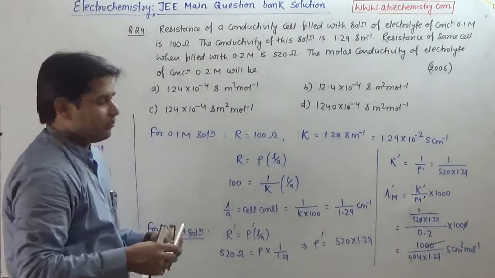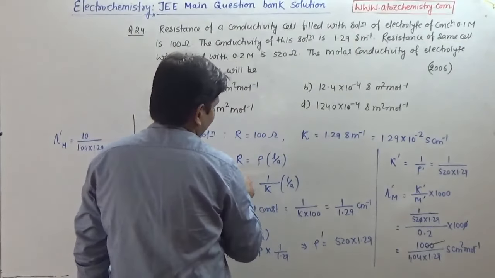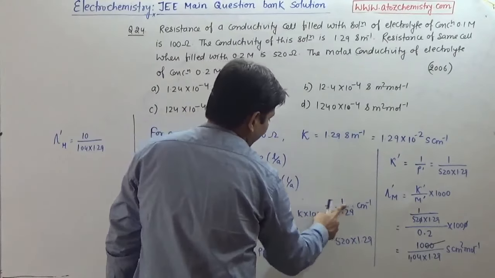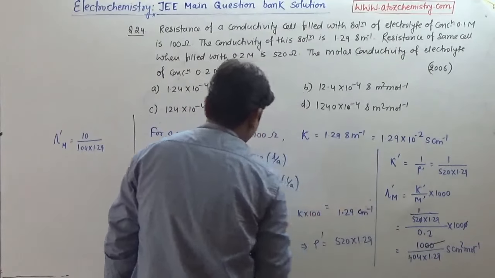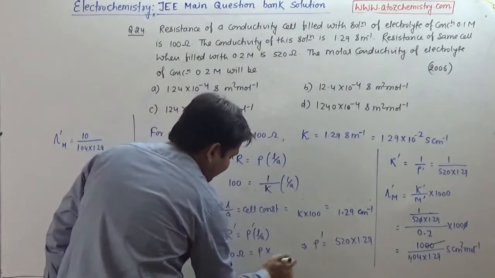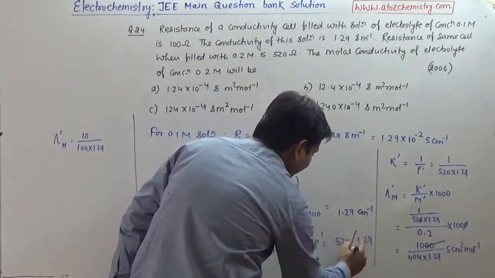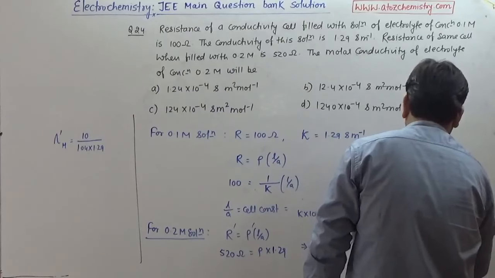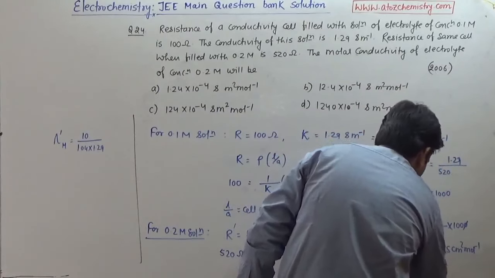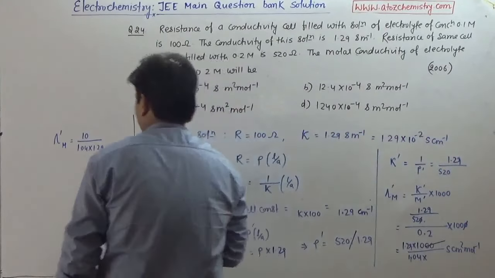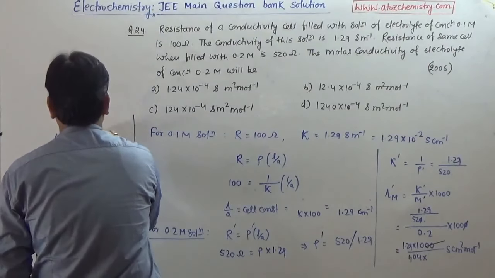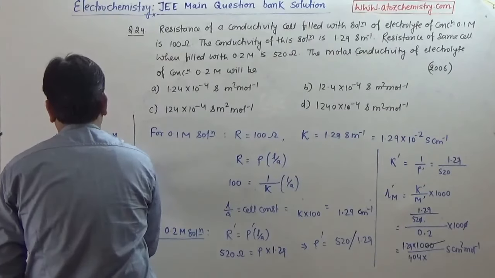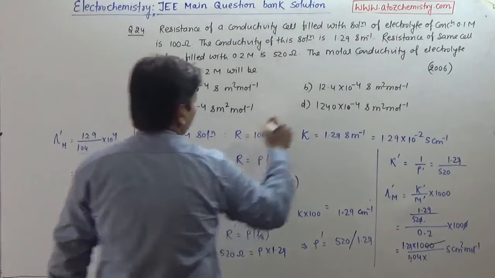If we have made some calculation mistake, then you can see that R is equal to rho L by A, that is equal to R by kappa. So this is incorrect, I think. L by A is equal to 1.29 centimeter inverse, because kappa will be multiplied here. So 1.29 will be divided here, and if we divide itself, it will be equal to 1.29 divided by this one. So 1.29 will be upside, and this is 12.9 × 10^-4 Siemens meter square mole inverse. In this way you will have 12.4 × 10^-4 Siemens meter square mole inverse. So this is the correct result.